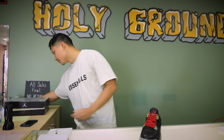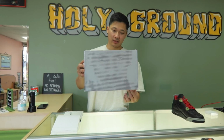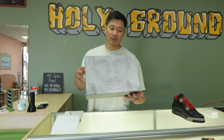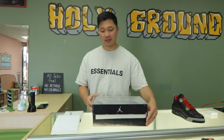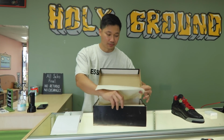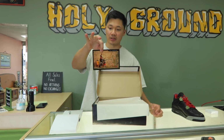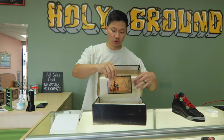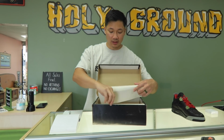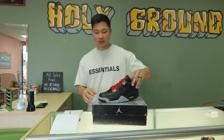And look at the box. The awesome thing about this is, look at that Jordan face box. I wouldn't say mint condition, but it's in very, very good condition. Paper quality, all of that. And it even has a retro card. We see retro cards a little bit nowadays in some Jordans, but something that definitely was alive in the 2000s era. So super cool to see this in, brand new, size 9.